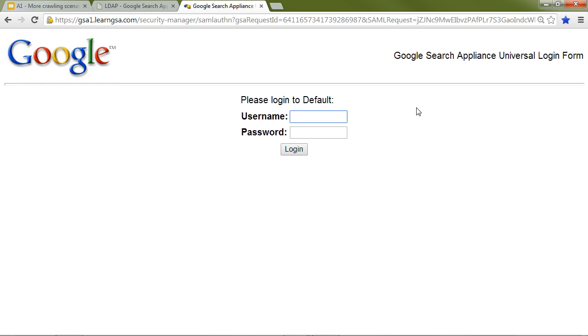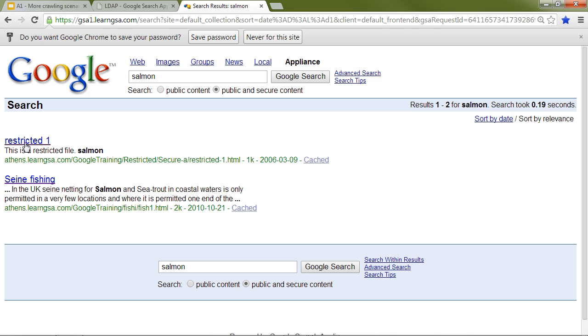I should be prompted for credentials, and I'll go ahead and enter the credentials of the search user. And I get back my restricted files. So these are, at least one of these is in the restricted directory. The other one is actually public.